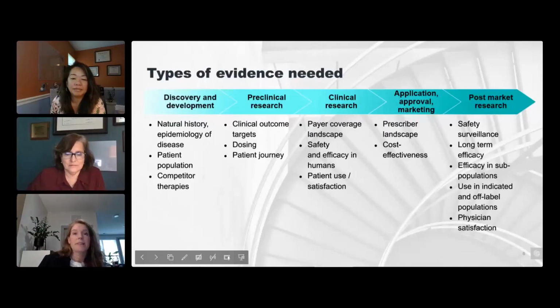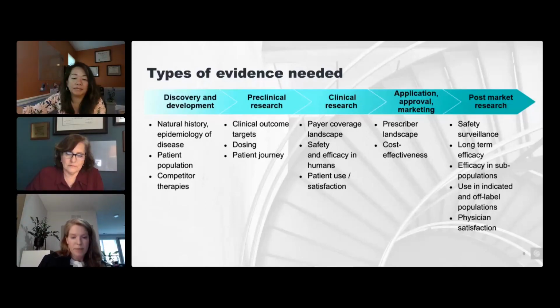And so here we laid out what that really looks like across the drug development cycle. There's a lot going on, and it really should be done as a team, starting early on in the drug discovery process. The primary needs are understanding the disease target itself and patient populations. Sometimes this can be found in literature, but sometimes it requires new studies to be done, even early on. Then as you move through the process, clinical outcomes for your clinical trials are really important.